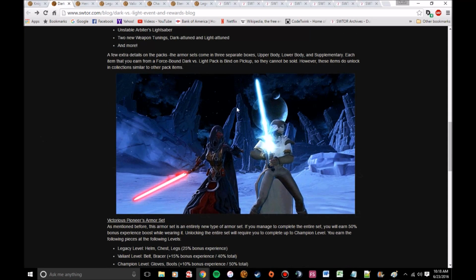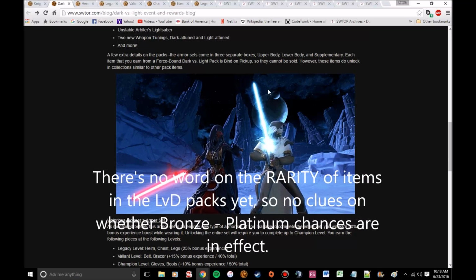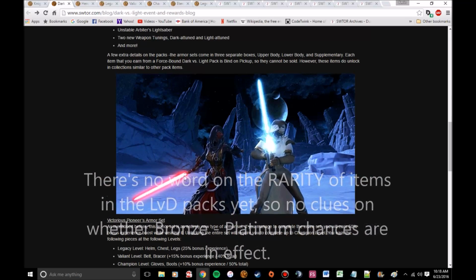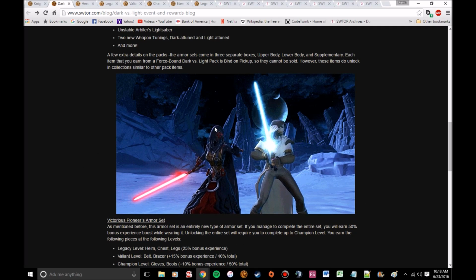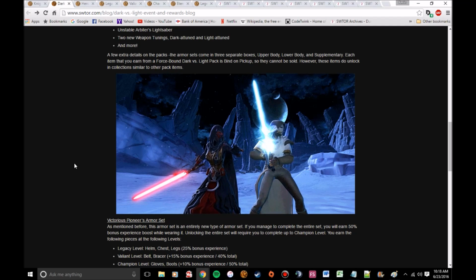Also, you can see down here that there's two new weapon tunings, a really decent looking light side one and a very cool looking dark side one in my opinion. I'm not really a big fan of the pulse, but I do like that kind of hazy, misty, dark side force smoke.